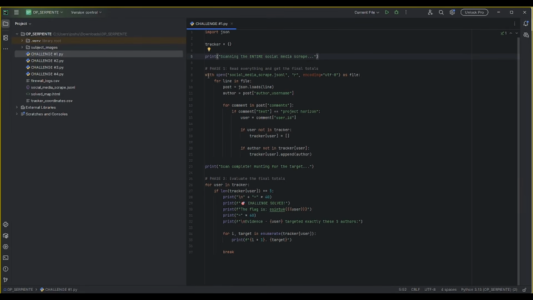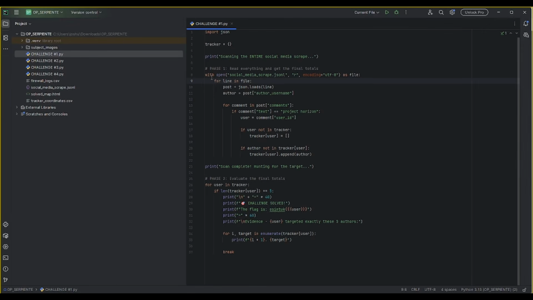So it opens up our scrape data file. And what it then does, where it says for, this is going to be a for loop. So it is going to loop through every line of that file. Because like I mentioned, it's not a massive JSON file where it spans multiple lines. Every individual line is a new piece of JSON code on its own, independent of one another.